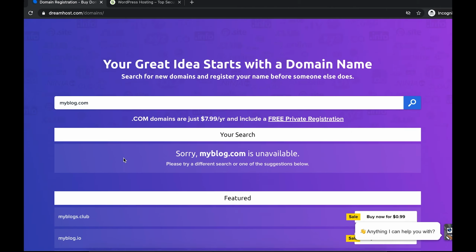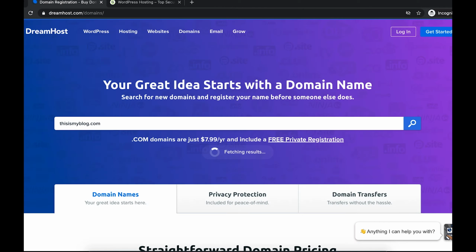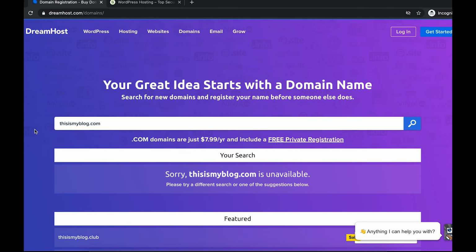If there are no other choices, you can settle for a .net, .biz, or .blog extension for your website. If you want to use a different service to buy your domain name, we would suggest using Namecheap. For this tutorial, we're going to be using SiteGround to host our web service and register our domain name.